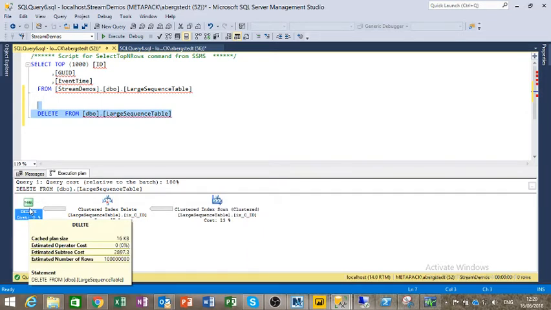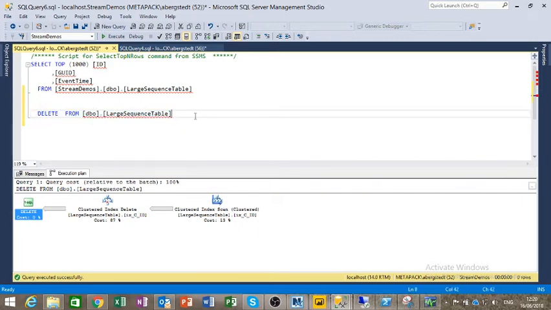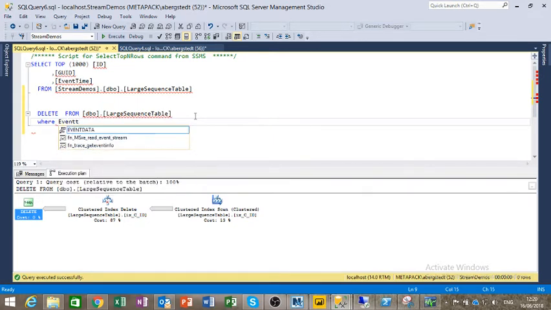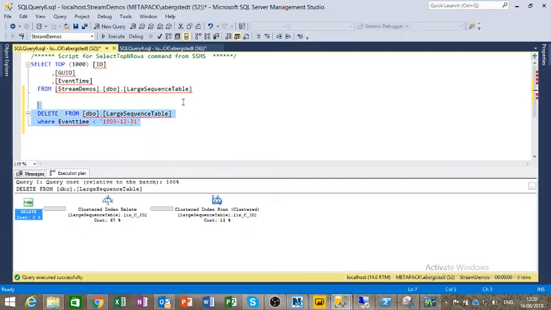So then we say, okay, we obviously don't want to delete all the data. Let's delete everything where event time is smaller than, I don't know, 1999, anything that's smaller than the 31st of December, we've got some millennium bug risk, right?